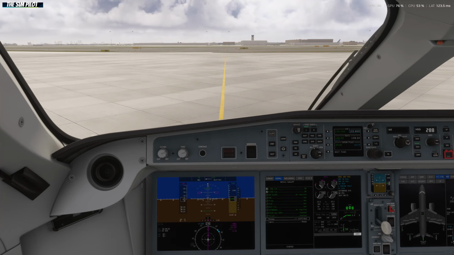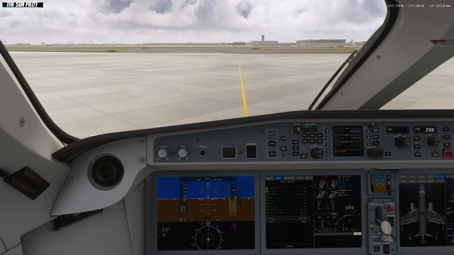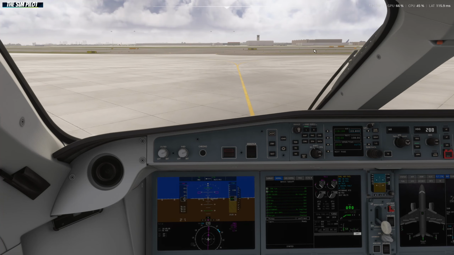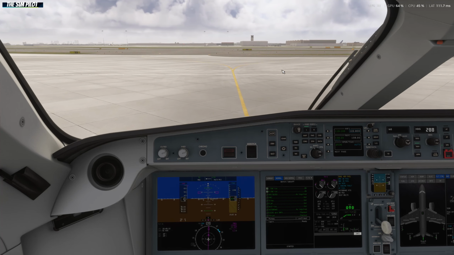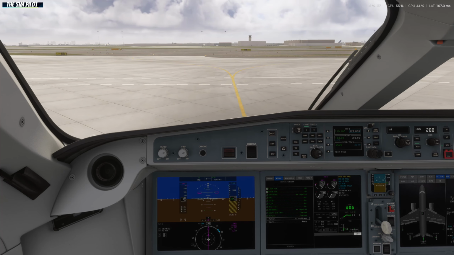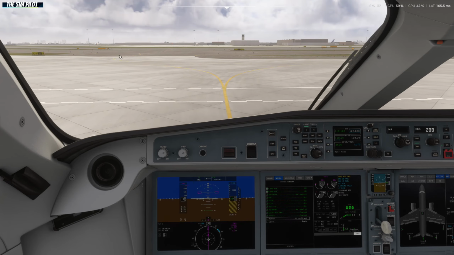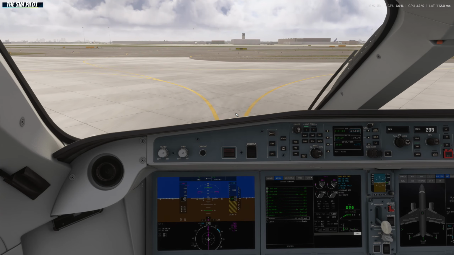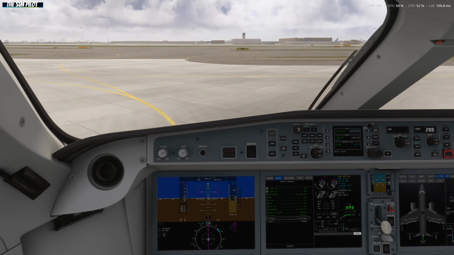We are looking for Alpha Kilo, which should be ahead of us right here. So we need to make that right turn into Alpha Kilo after following this line here towards our left and then right.